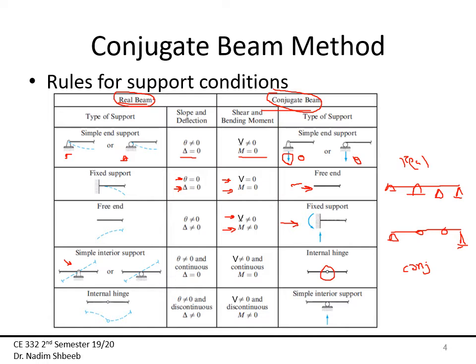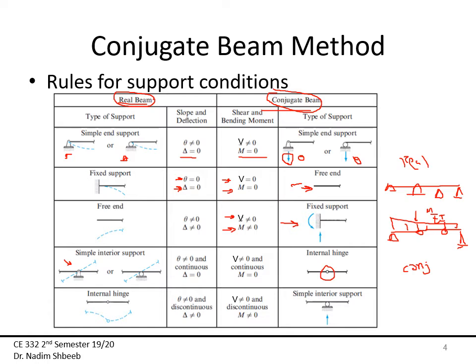So the one thing that you might say, hey, but wait a minute, isn't that unstable? And I would say technically it is unstable, but since there is an equilibrium condition between my conjugate beam and the applied load, and remember this load is your M over EI diagram, then here the stability or instability really doesn't matter, and we are only using this.